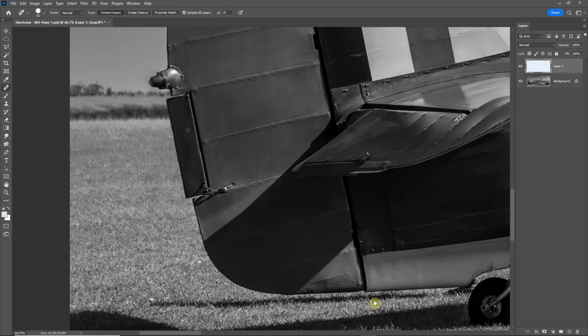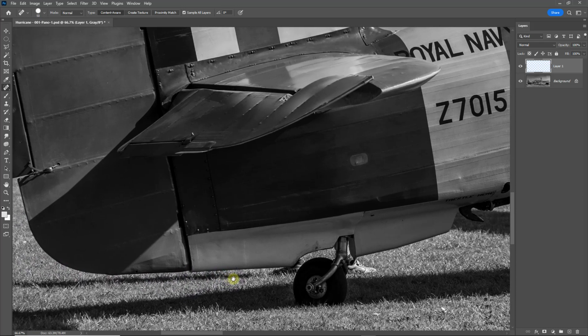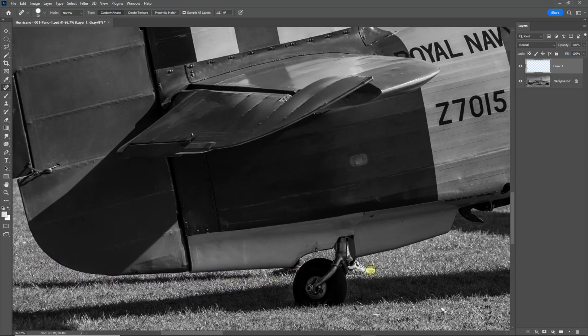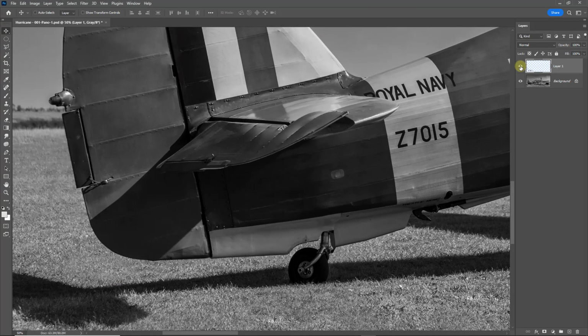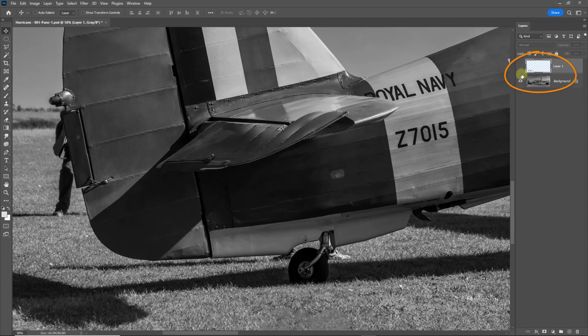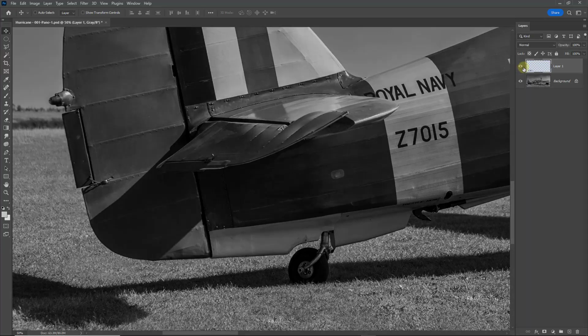Now the eagle-eyed among you will notice there was in fact somebody else behind the aircraft, and there you can see the telltale sign of that person's shadow. But using this technique, we can take away both of those feet and that shadow. So here you can see the two people that were in my way have been effectively masked out. But they are still there, and if I turn off that layer we created, there we can see them. Stray feet and a stray person.